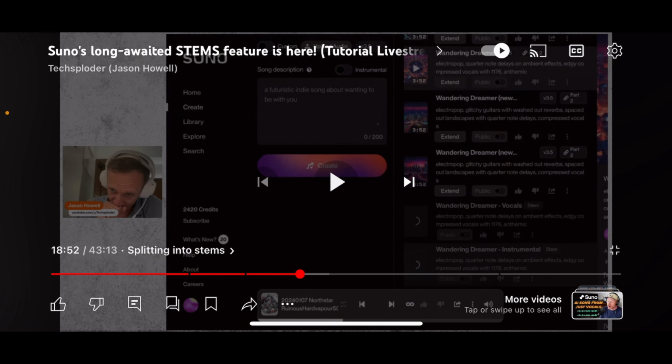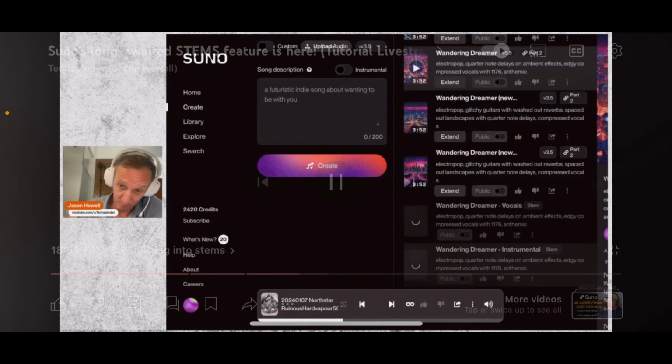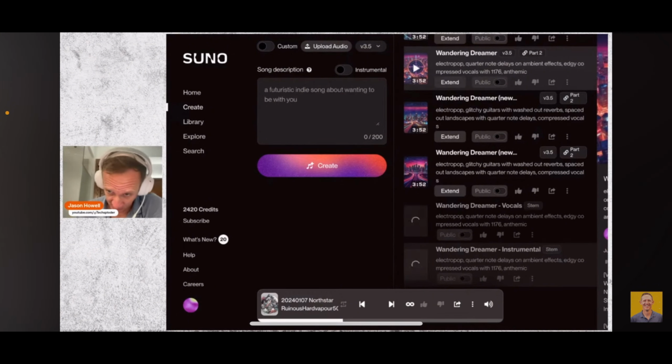But then what you could do is you could get the instrumental stems, and then you could use another AI tool to split just those out, and then hopefully you've already got the clean vocals already done. Or you could just do the whole thing, which is what I've already said. I think eventually this functionality will come to Suno. How well it does that is a big question. I'm super curious to know how well it does it.